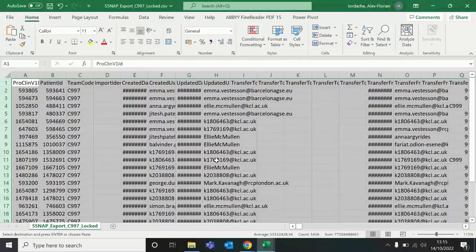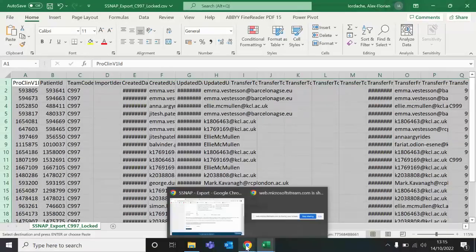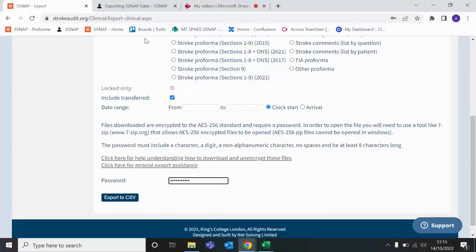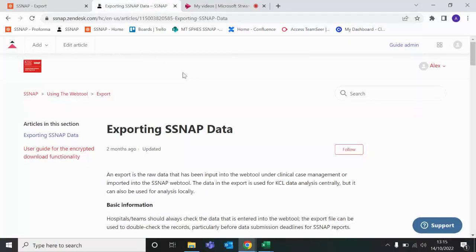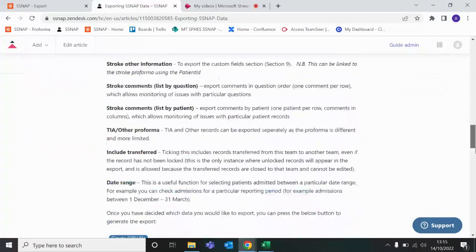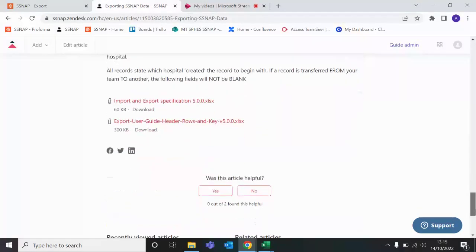And for you to understand the data of the export more easily, I suggest you go to Zendesk here, and on the webpage called Exporting SNAP Data, scroll all the way down and download this user guide, which explains the header rules and what each term means.